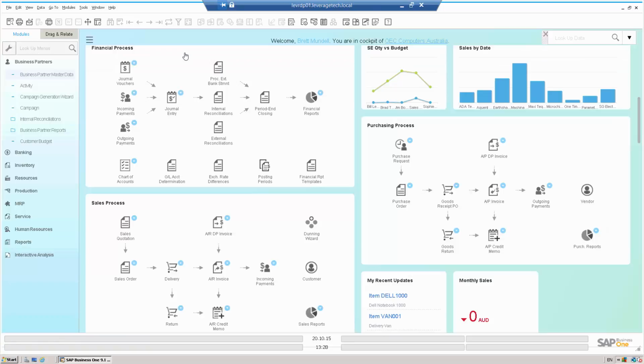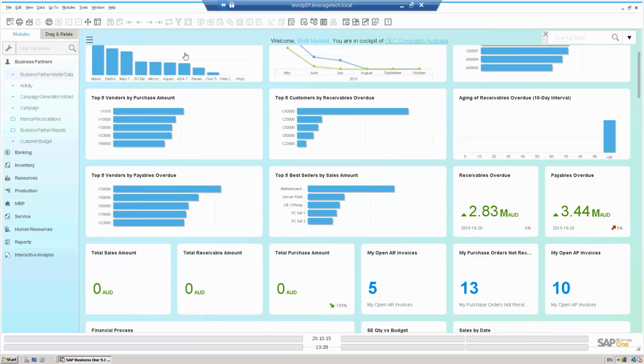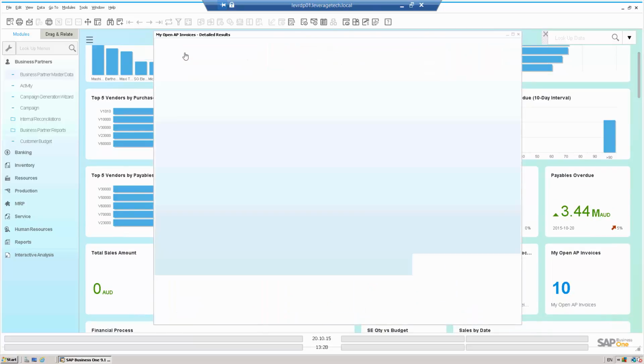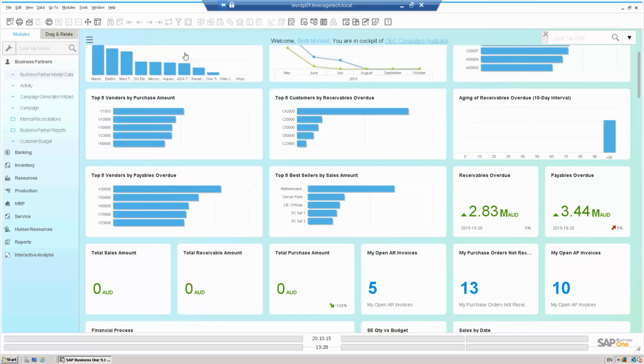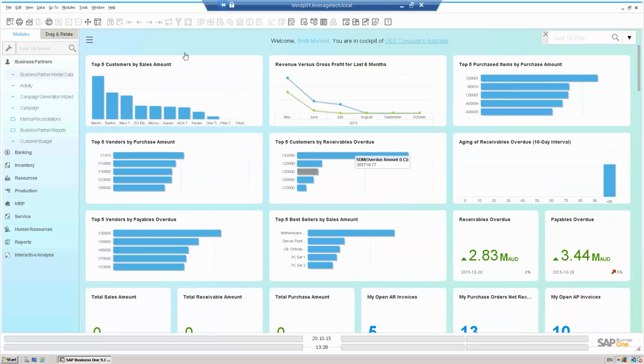Or if I want to go and look at my drafts reports, I can go into my draft reports or my price lists. So again, from that central screen in the HANA environment, I'm going directly down into the structures that I want to see. I can, of course, drill down if I want to look at my open AP invoices, drill down, and there are my open AP invoices. So again, a different look and feel and different KPIs and dashboards available in the HANA environment.